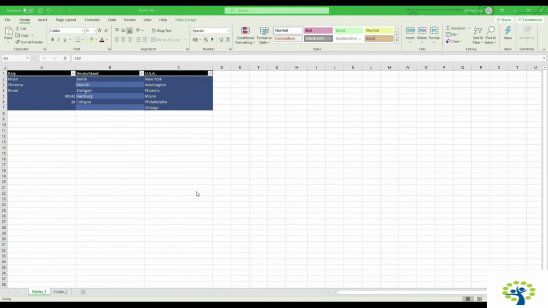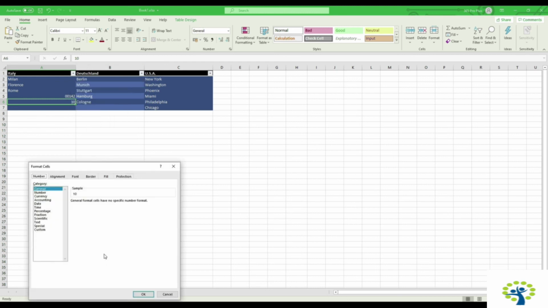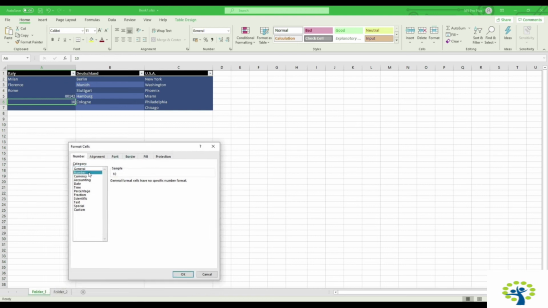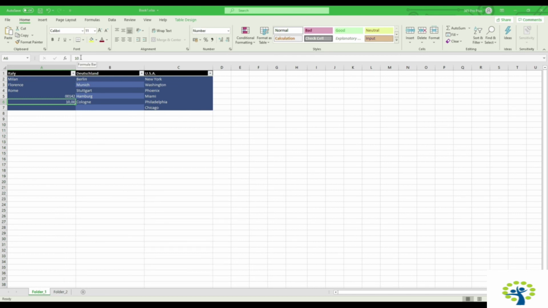And now it's the moment of talking about mathematical cell formats, specifically about the most used mathematical format, which is surely the numerical format. You can see that right now the A6 format cell is still a general format. See here. Using right click, then going to Format Cells and then opening the dialog box, we can choose the number format from the list and apply, for example, 2 decimal places to the selected cell after the point of the selected number. Hitting on OK, the number will remain within the formula bar, but the screen will display the number with 2 decimal places.